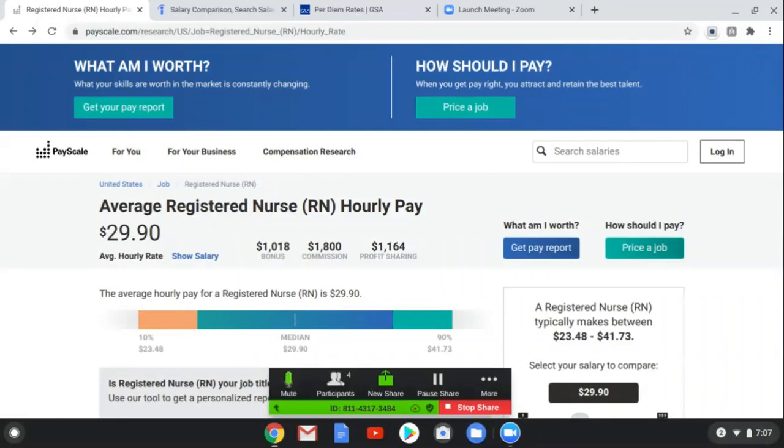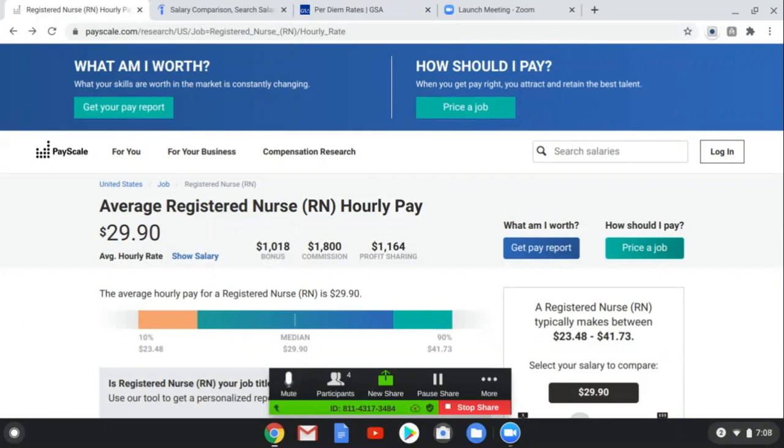If you're in a high paying area like California or New York City, those are some of the locations that I would consider high paying areas. And it's not all of California, I will say that much. And then the last piece is what's going on in the industry. What's happening in the industry and what are other agencies offering? So you want to always know what your competitor is offering.